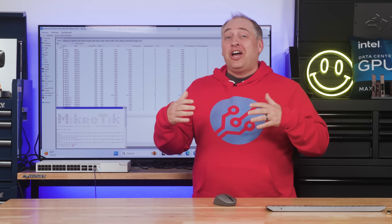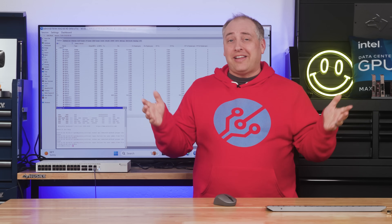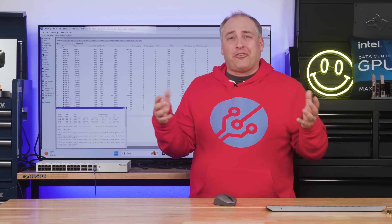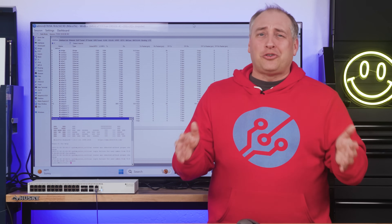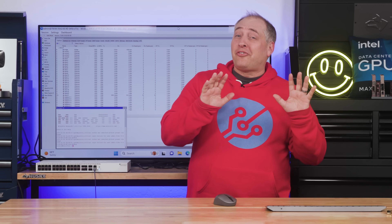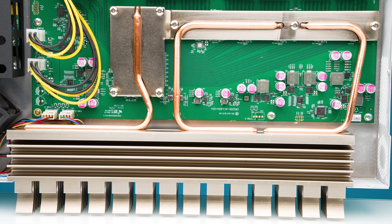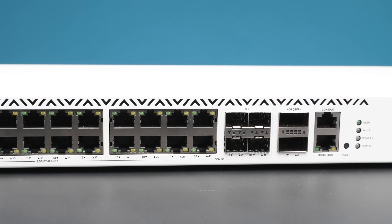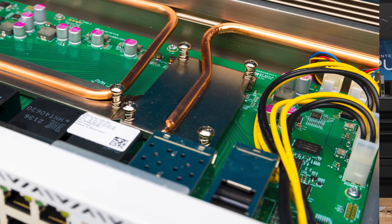As you plug in devices, power consumption goes up because the interfaces light up. MikroTik says the maximum with all attachments is around 51 watts, and the rated maximum is 70 watts — but we didn't really get much over 50 watts. So from a power budgeting standpoint, expect roughly 31 to 51 watts for most users. This higher power draw makes sense: we have a high-end switch chip with 40 gig interfaces, combo ports, and high port count — all of which require more capable silicon.